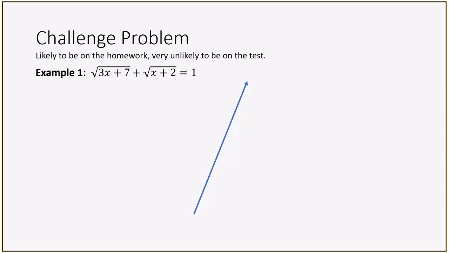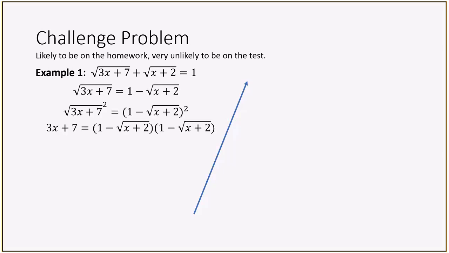Let's get to it. Now I have 2 square roots, so I can't really just isolate the square root because there is not a single square root. So instead, just pick one. I isolated my square root of 3x plus 7, so I moved my square root to the other side. Next step, same as the previous ones, I square both sides. But now I have to FOIL a square root, which is kind of difficult to do as far as the concept goes, but it's the same exact concept.